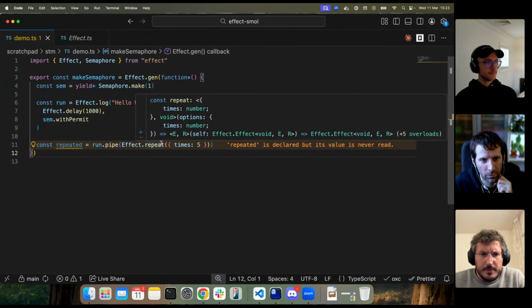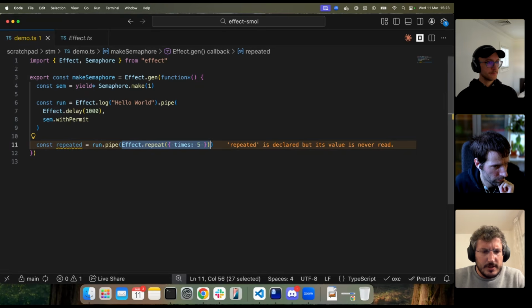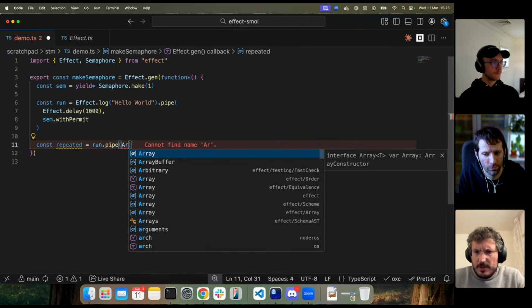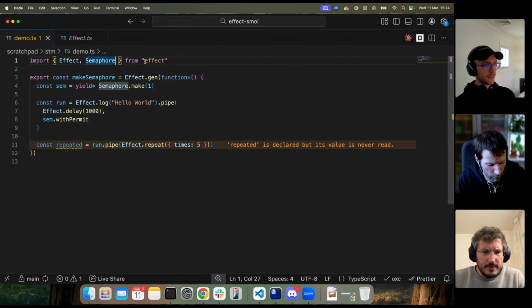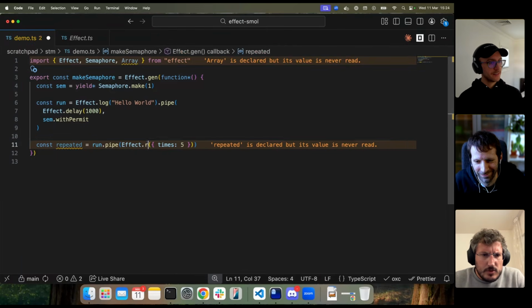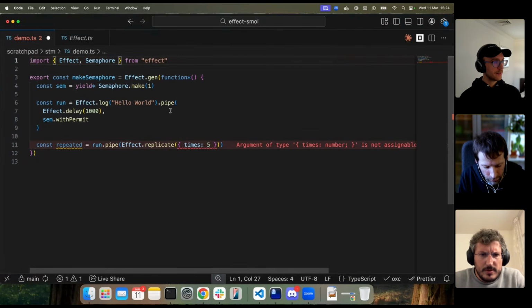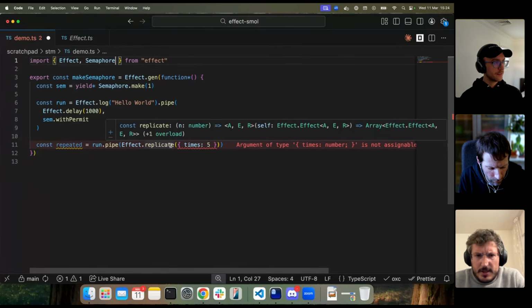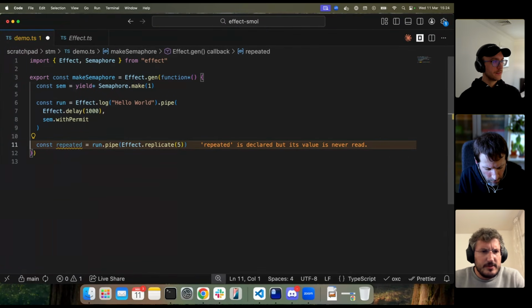This repeats it 5 times, but actually this is not what I want to do, because I want to run this stuff in parallel. We still have an effect.replicate, which gives me an array. So times 5. Okay.